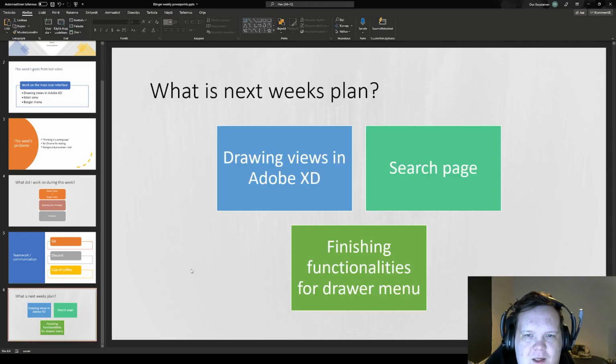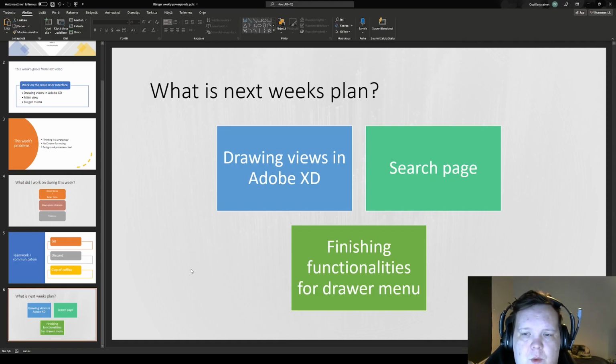So what I need to do next week: I need to draw some more views, some basic things, how things are going to look. I will most likely need to complete the search function page and add the prompt window, which will pop up in the middle of the screen and ask the user if they want to add the song to the party mode queue.